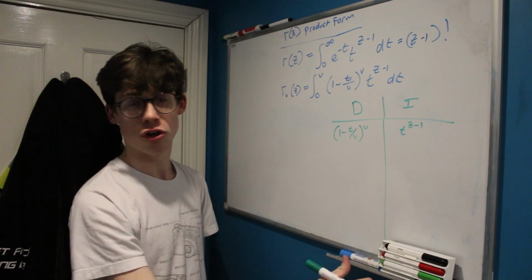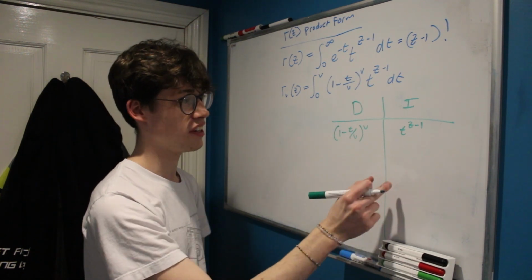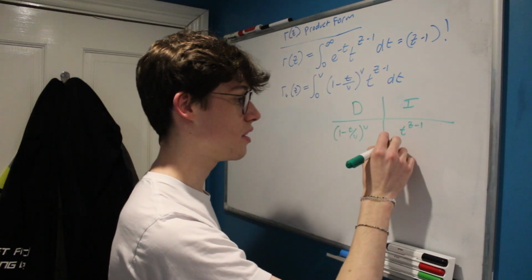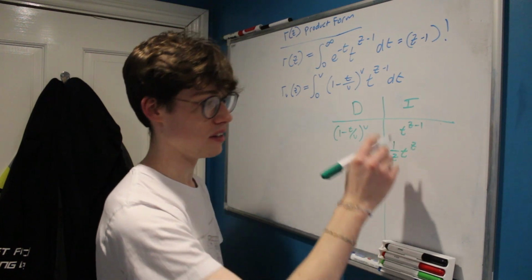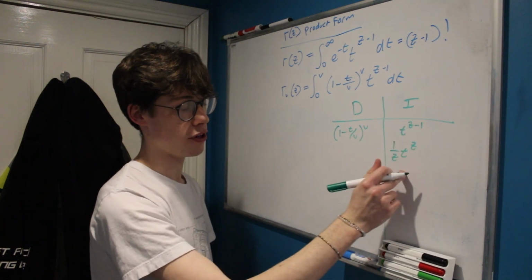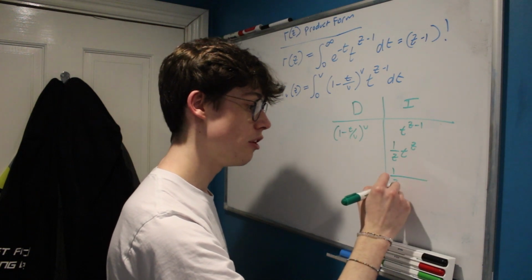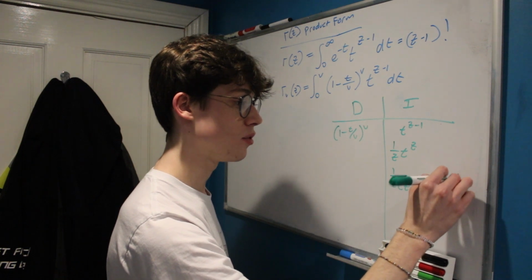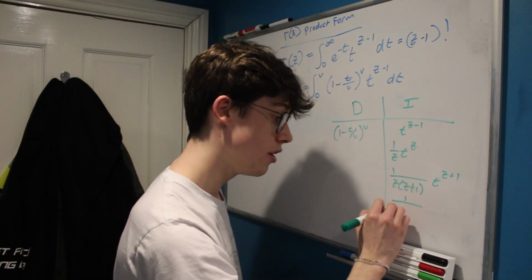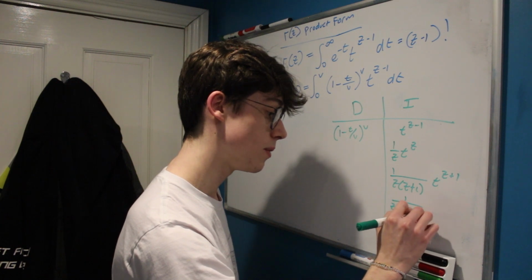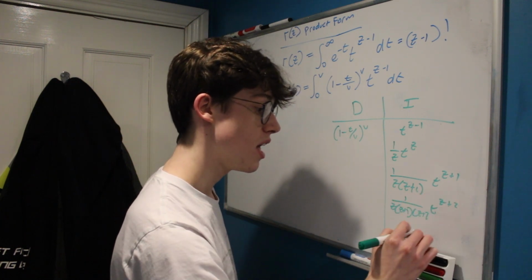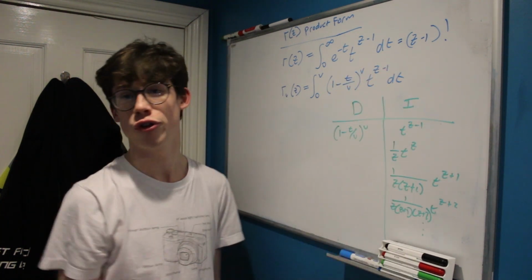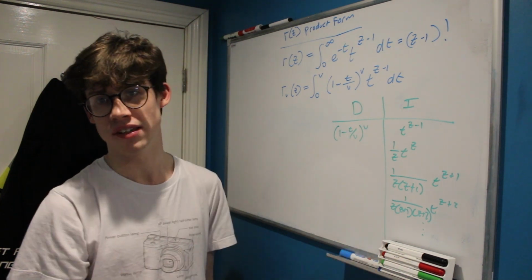So if we look at the right-hand column first, this is the easiest part to do because integrating this is extremely simple. We just add 1 to the power and divide by the new power. So integrating once will give us 1 over z times t to the z, and as you can see I've just added 1 and divided by the new power. If we do that again, I'm going to get 1 over z times (z plus 1) times t to the z plus 1. If I do it again, I'm going to get 1 over z times (z plus 1) times (z plus 2) times t to the z plus 2. And now that hopefully you have a good understanding of how this is working, I'm just going to do a dot dot dot because we know what the pattern is now.